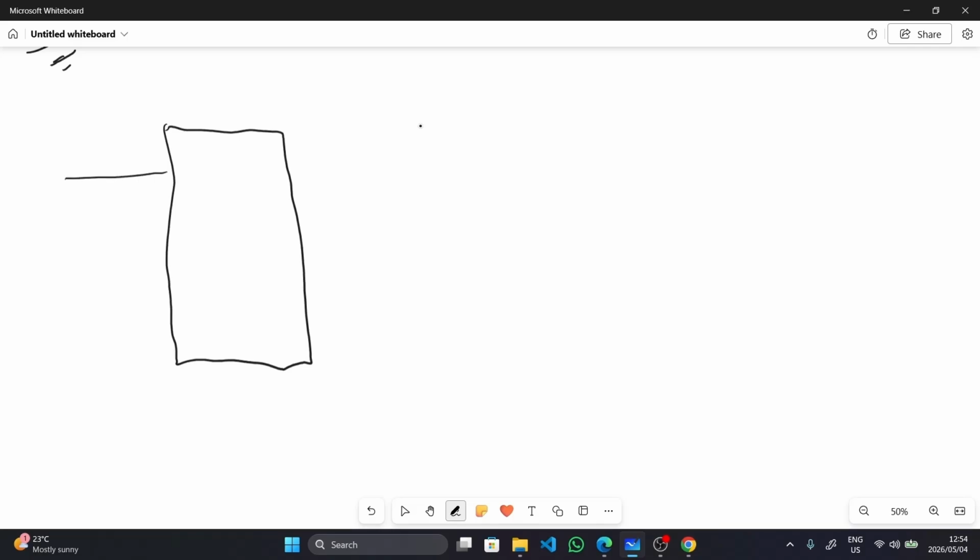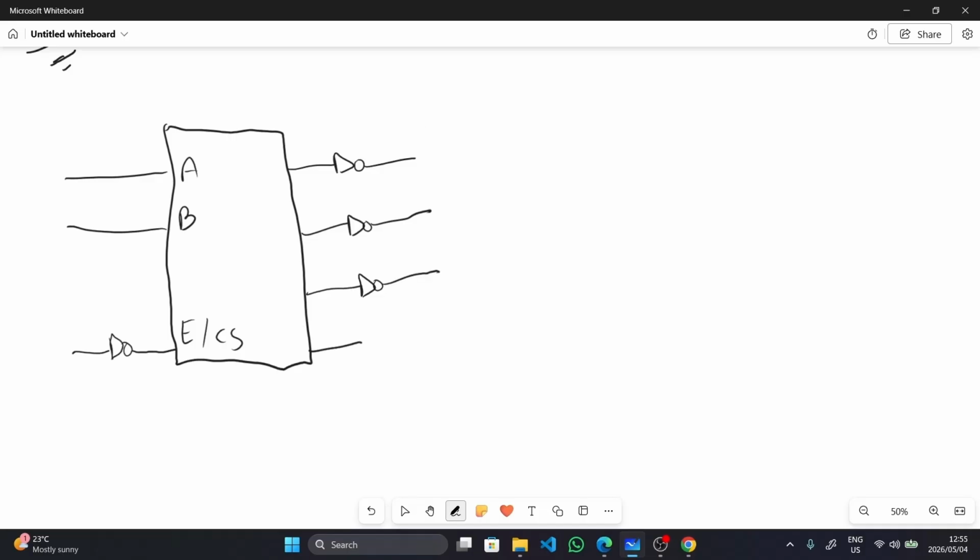Again, we have our inputs A, B. Then as you can see, we have a NOT gate going in, enable or chip select. And then again we have NOT gates on the outputs, 0, 1, 2, 3.